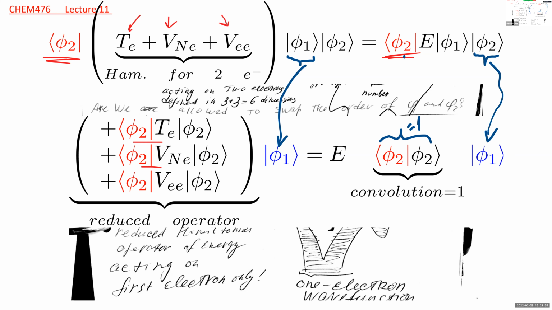By the way, if I look at the right part, the capital E is the eigenenergy, a number, so we can move it through, it will commute, and phi2 times phi2 will just give 1. So if you look at it, it will be eigenvalue E times eigenfunction phi1. And here is this crazy operator acting on phi1. So it's still an eigenvalue problem, but now it is with respect only to one electron.